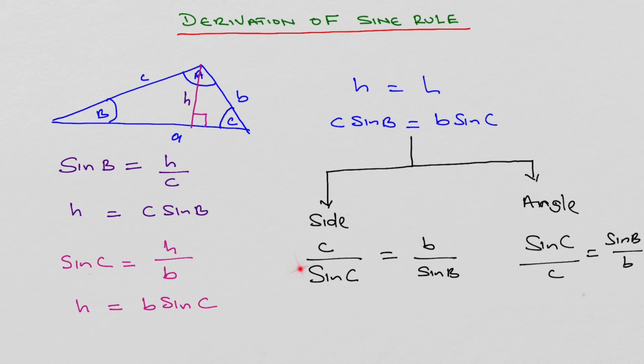So this is what we do if you want to make a formula to find the side, because if I'm looking for c, I'll just take the sine C here and put it over there. And if I'm looking for the angle, sine of C, I'll just take that little c and put it over there, and then divide both sides by sine. I can get my C. So that's how we derive the sine rule.